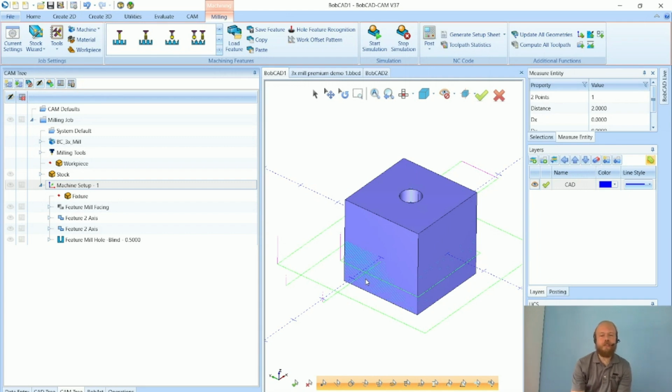I think a lot of the newer features, especially, are with CAD manipulation, being able to create your drawings and your 3D models a lot more easily, to be able to streamline that process. And then getting into some of the features there in milling, especially, to be able to help with that and streamline that process. I'll always mention in each version, we also streamline the toolpath algorithms and calculations. So every time you calculate and compute a new toolpath, it's a little bit faster between each version and a little bit more efficient.